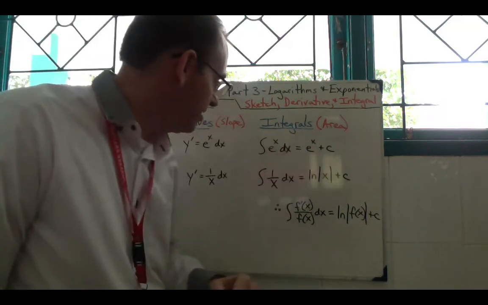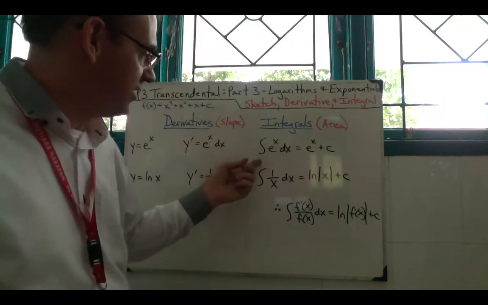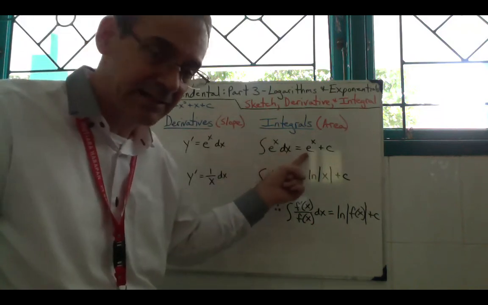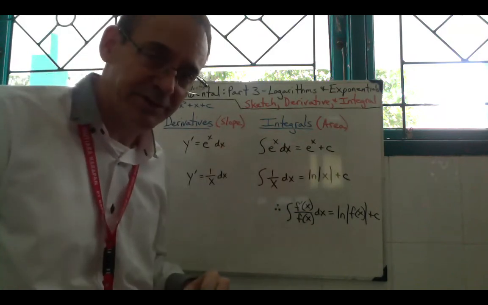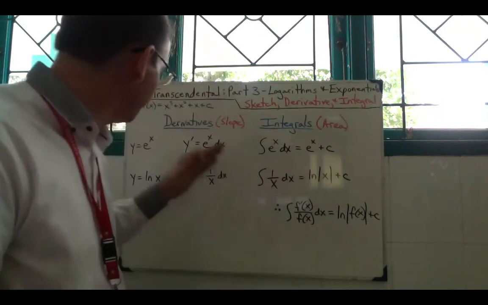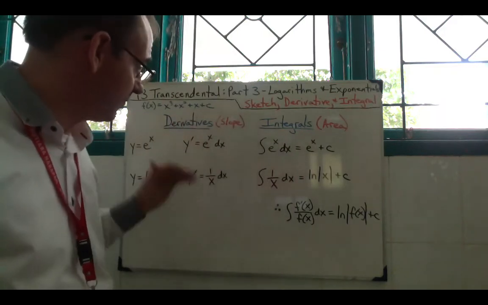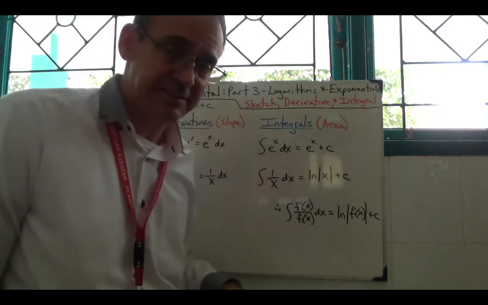Then for integration, integration is just going backwards. So the integral of e to the x dx would then just be e to the x. And don't forget the plus c if you do not have bounds of integration. So this one is quite easy. Just don't forget the dx if you're going in the forward direction, and don't forget the plus c if you're going backwards.